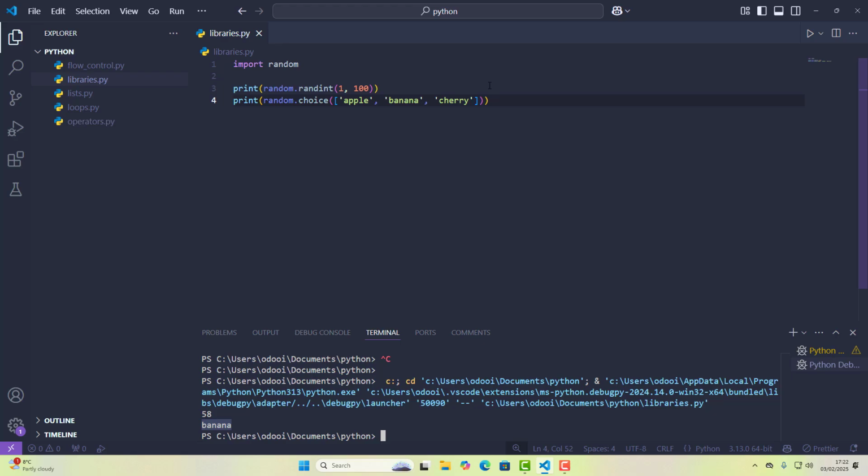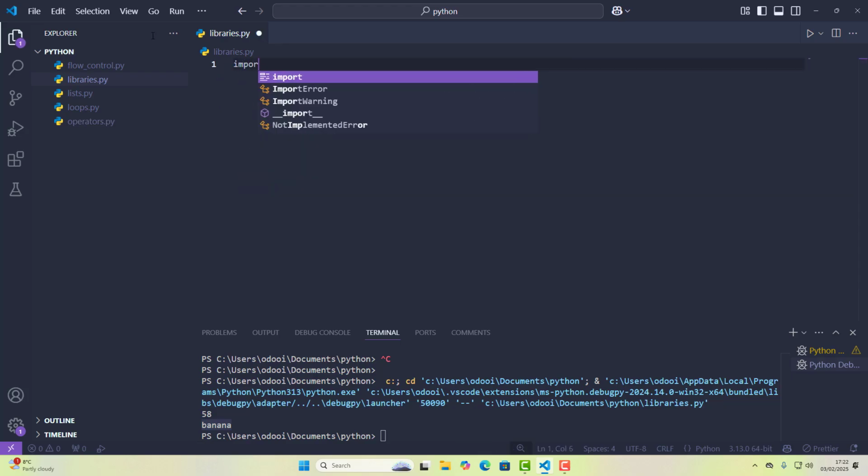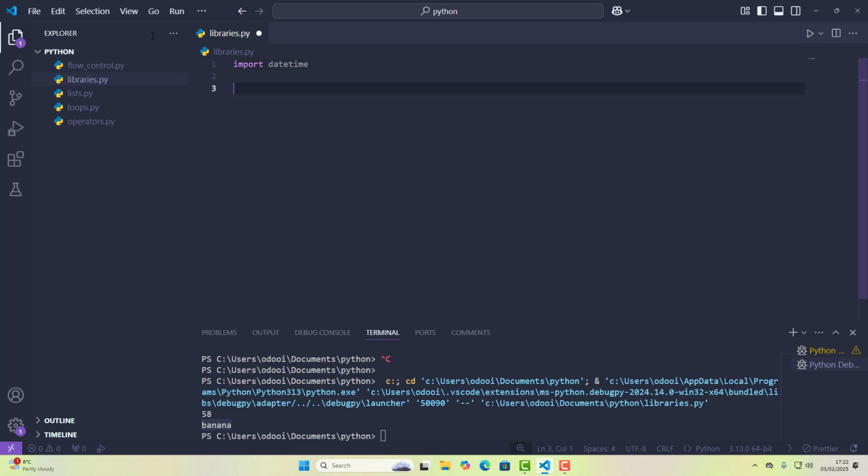Then we are using the datetime module. How can we use it? Let's try. So we say import datetime. With the datetime module, we can work with dates and times effortlessly, which is essential for logging and scheduling applications.